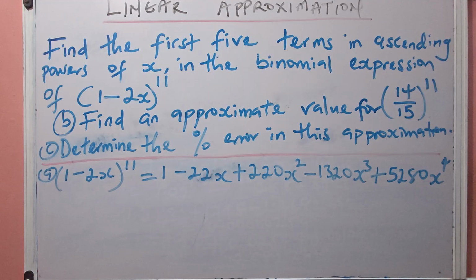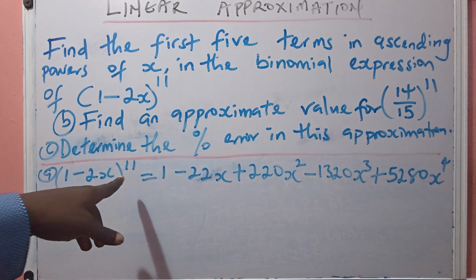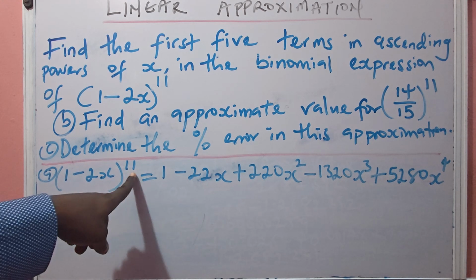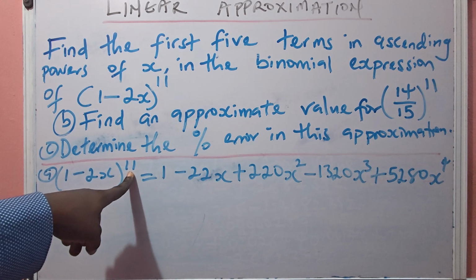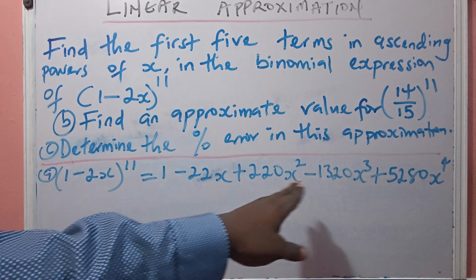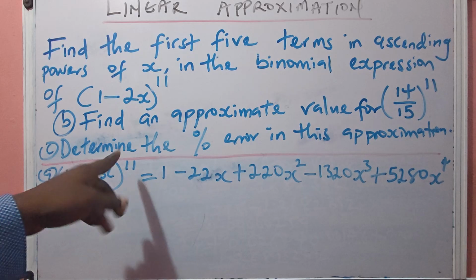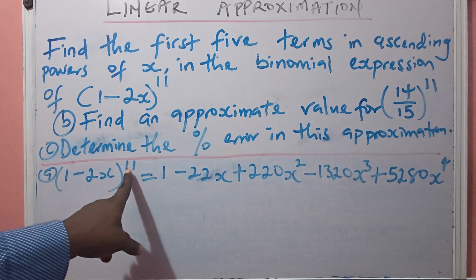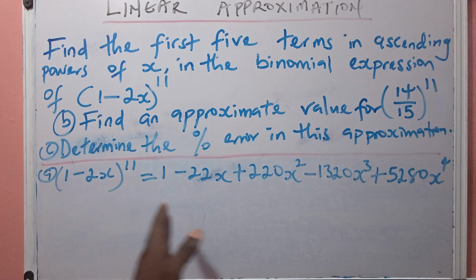And of course, I'm sure you should be able to infer already that for you to know the number of terms in a binomial expansion, whatever the power was, this is 11, just add 1 to that power. So in this case, if we expand this completely, we're going to be having a total of 12 terms. If we had a power of 10, we're going to be having a total of 11 terms. If we had a power of 5, we're going to have a total of 6 terms. All right. So this is the very first question.